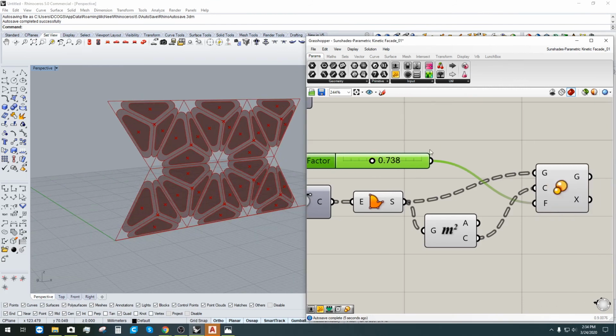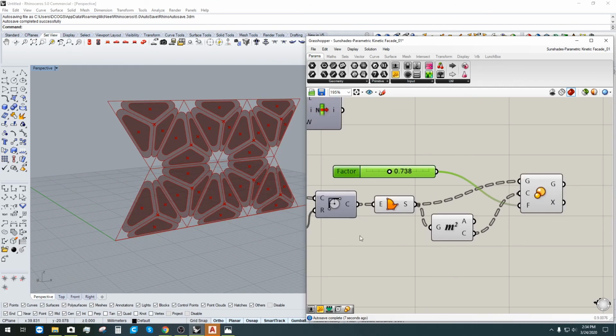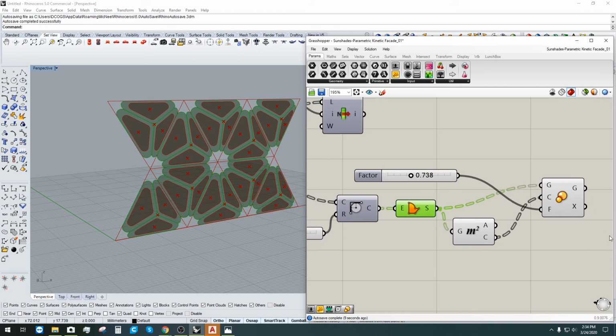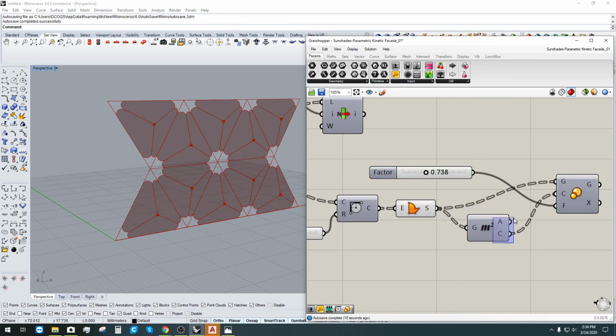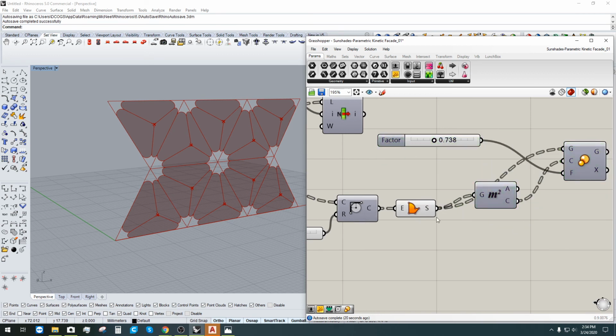Yeah, I can play with that. What I do is I work off of what I already have. If you want to give it some thickness, though, we could do that. So for now, I'm going to hide this stuff because it's not really relevant, and we'll continue on giving it some thickness.